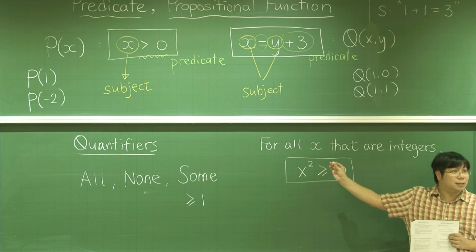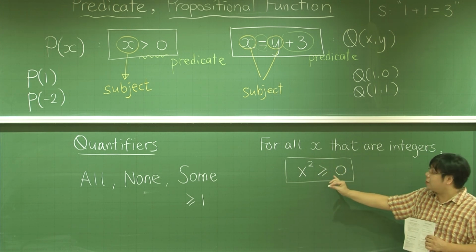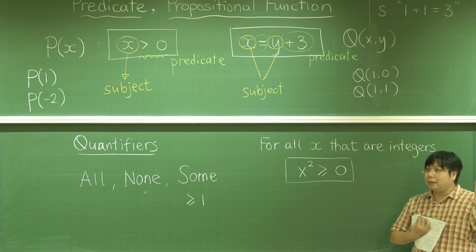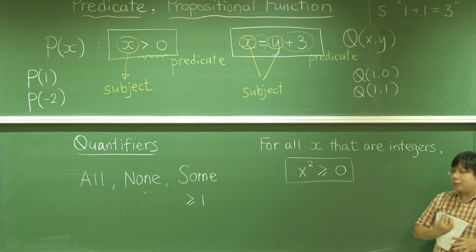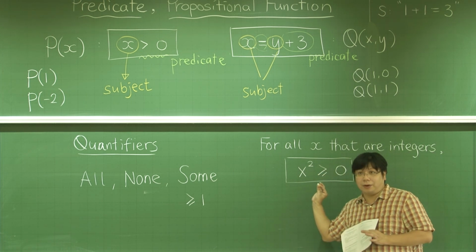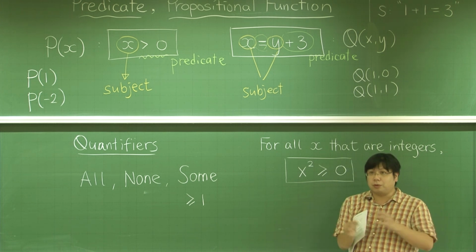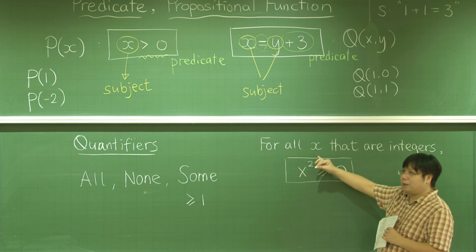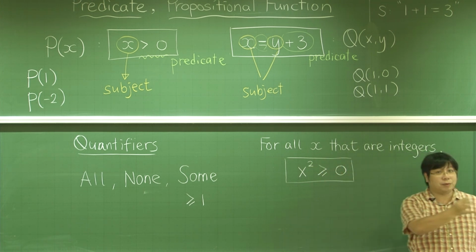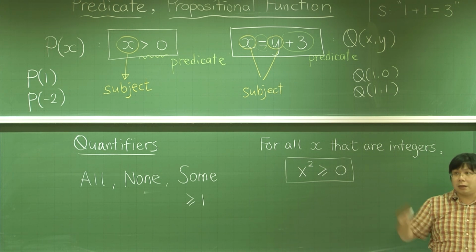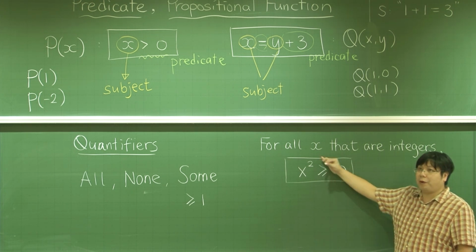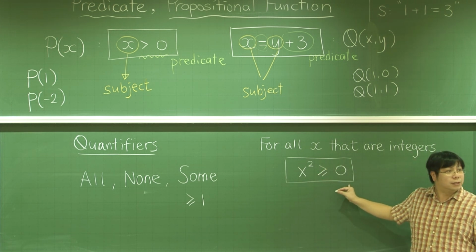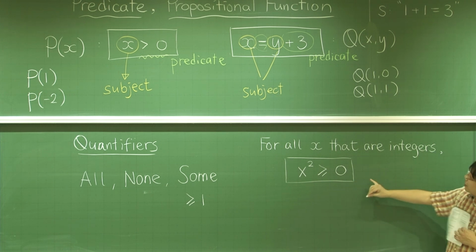Can you see this? Because we are not talking about a particular x. We are looking at all the possible x before we make a conclusion. Previously, x squared greater than or equal to 0 is not a proposition because we don't know which value of x you are talking about. But here, we still don't know, but we look at every possible x. By doing so, we are looking at all the possible cases before we make a decision, and then this is actually a proposition. And then we can talk about whether this is true or false.